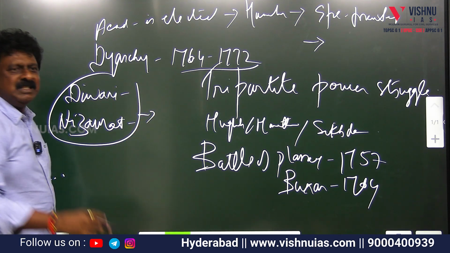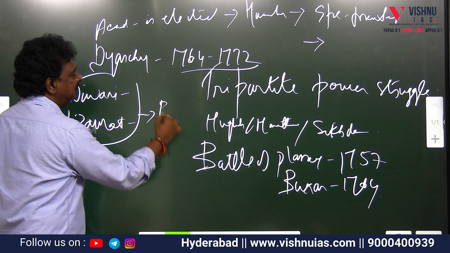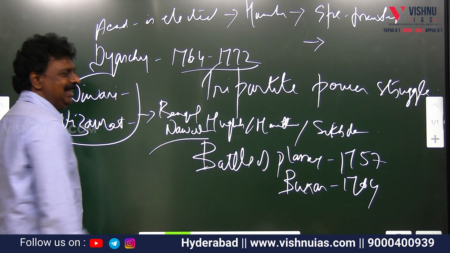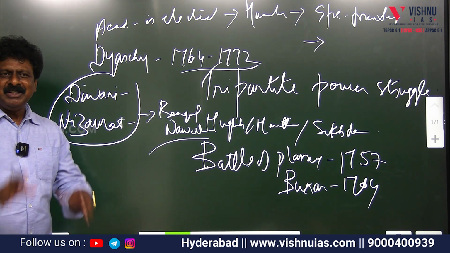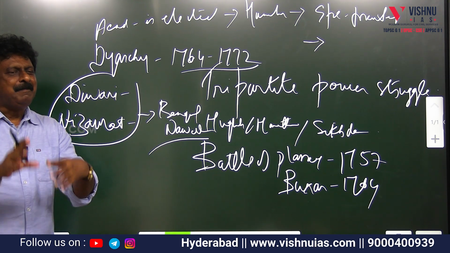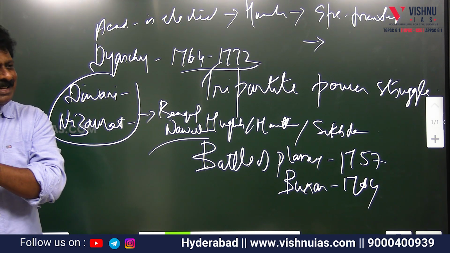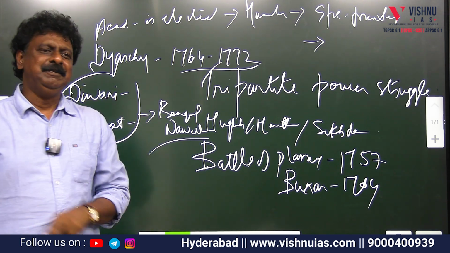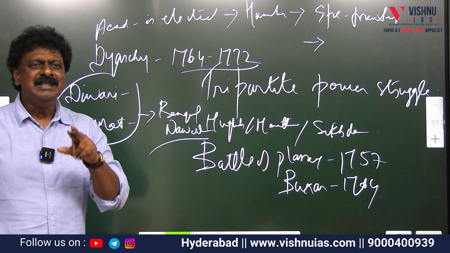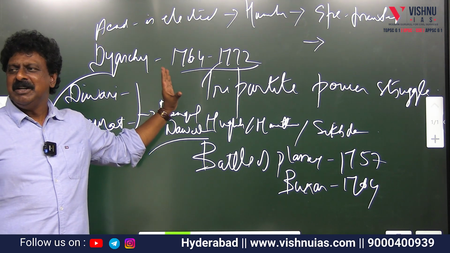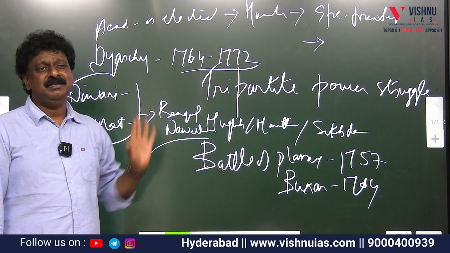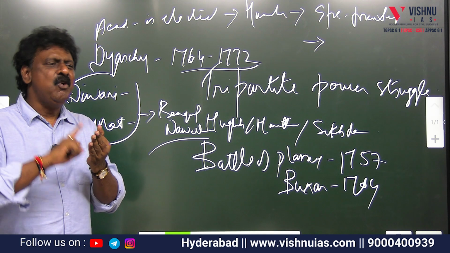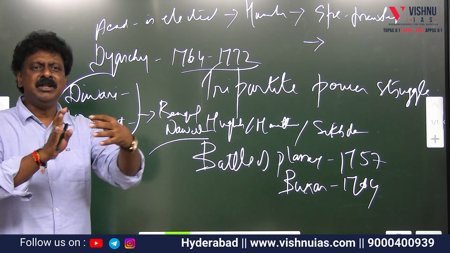The rest of the administration was given off to the Bengal Nawab. మీర్ జాఫర్ ఎవరో ఉండేవాడు, వాళ్ళకి ఇచ్చేసారనమాట. మీ హిస్టరీ సార్ చెప్తారులేండి. ఓకే? బెంగాల్ నవాబ్. So a part of administration was with the East India Company, a part of administration was with the Bengal Nawab. This is called dual government or diarchy, dual rule or diarchy. And that was implemented from 1764 to 1772 by Robert Clive in Bengal, Bihar and parts of Orissa. అప్పట్లో బీహార్, ఒరిస్సా కలిసే ఉండేది బెంగాల్ తోటి.